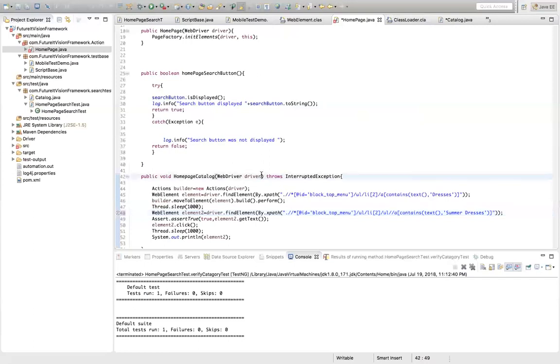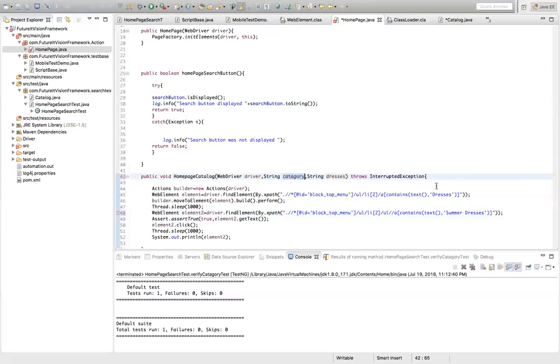I'm going to call here a String, and this String will be category. You're going to put the category. Another String, which is catalog dress, or you can put dresses.